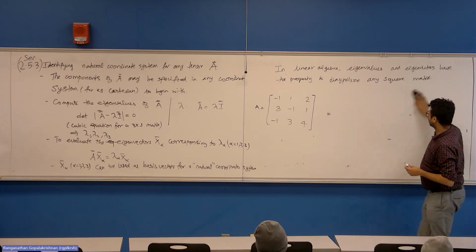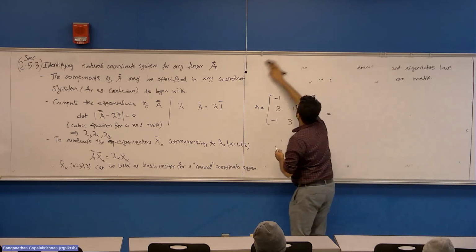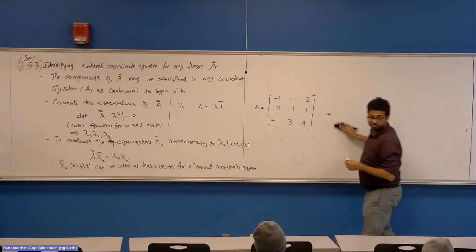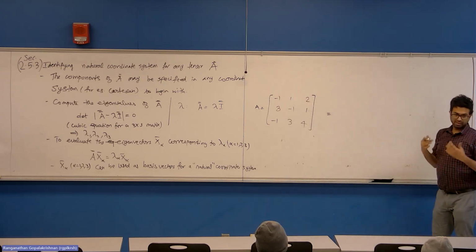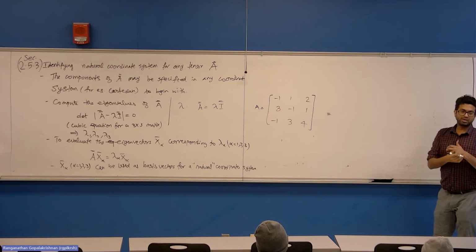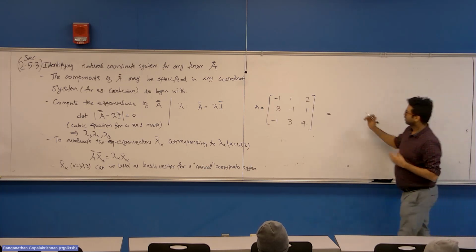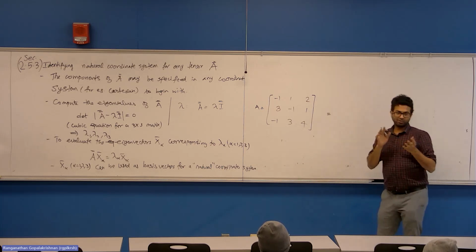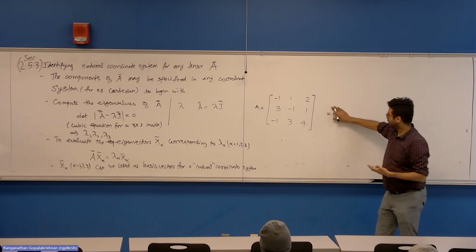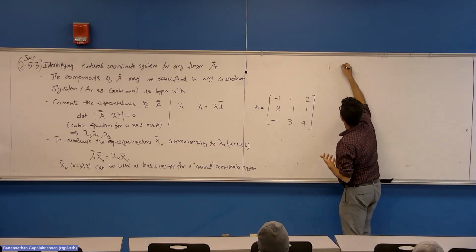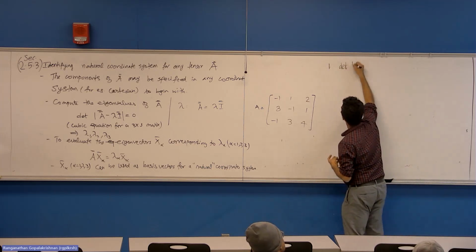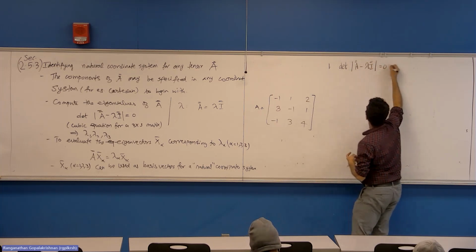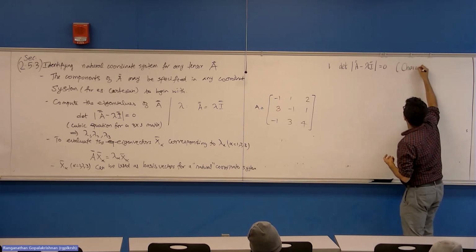Okay, so where do you begin? What's the first step? That's the goal. Where do you begin to do that? That's okay. I'm going to give you a technique which will work not only for numerical problems but also symbolic problems. So first step, what you want to do is set up the equation determinant of A minus lambda I equal to 0, which is called the characteristic equation.